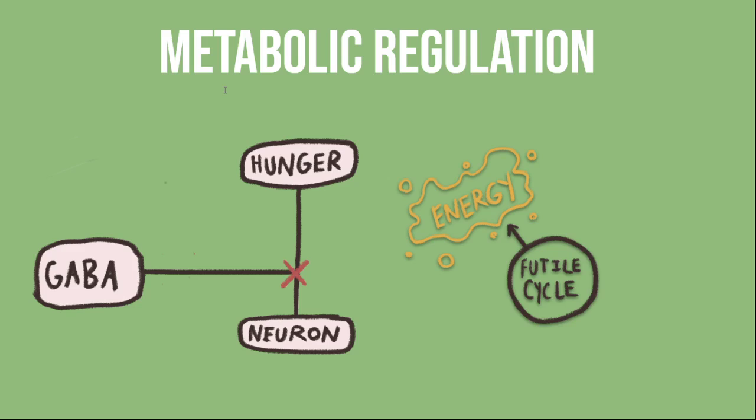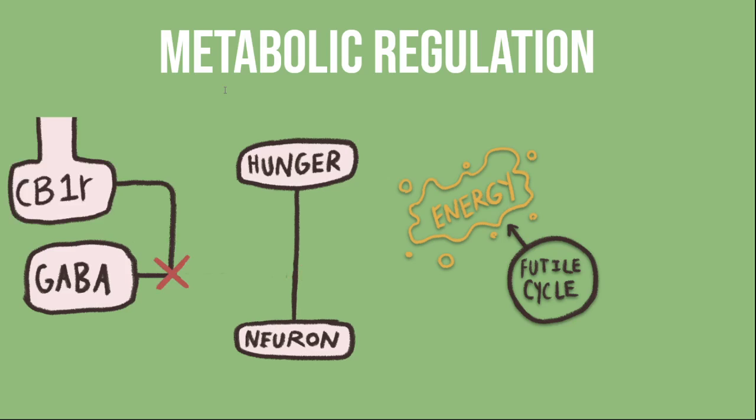And what GABA does, it actually suppresses the signals that neurons send to each other, or sometimes just blocks them, and it makes the intensity of our hunger way less intense. When the CB1 receptor is expressed, it suppresses GABA, and the intensity of signals between neurons is much stronger, which then increases our appetite.